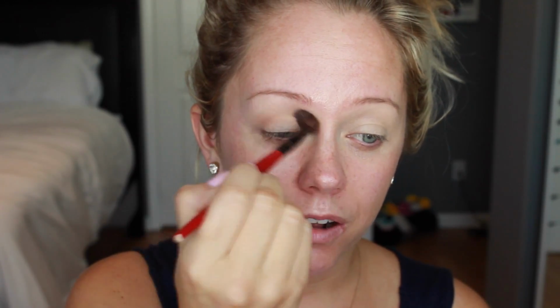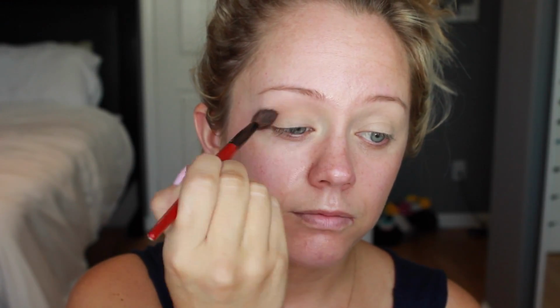Then I'm going to take that same brush and go in with Salted Caramel, which is this color right in here, and place this above my crease. Now I have very, very slightly hooded eyes, and one is more than the other, so I rarely put any eyeshadow straight in my natural crease. I put it a little bit above, so it gives the illusion of a higher crease. I'm putting this in here to warm up that eye and blending it up. And then of course the same thing to the other eye.